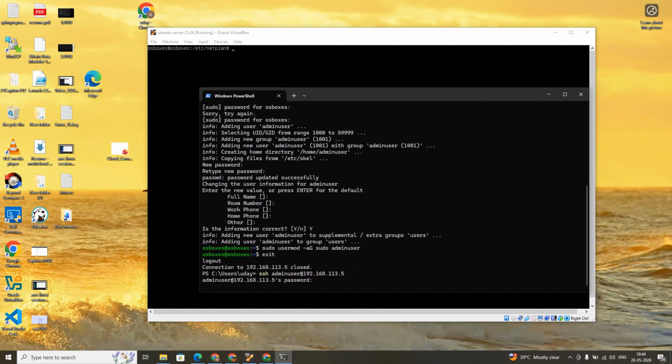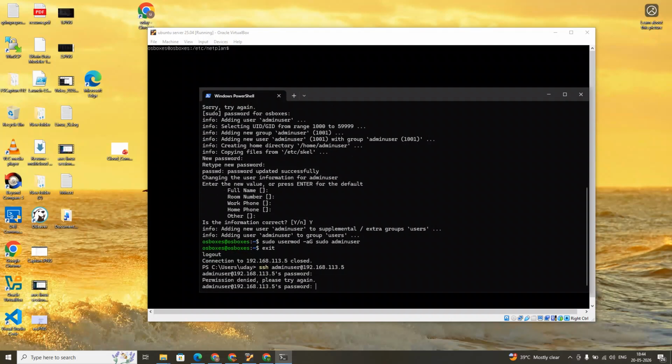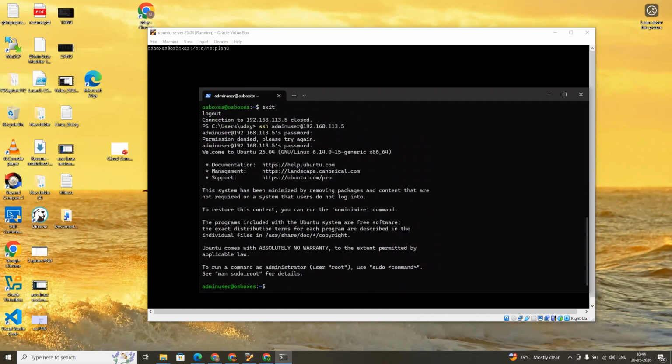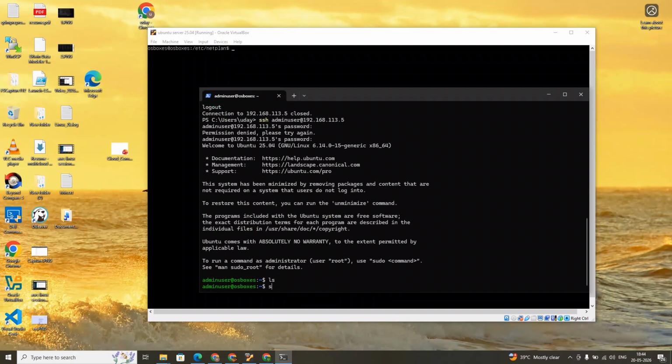Password at 123, capital P I kept. Yeah, password123, not password at 123. ls. Let me test sudo permissions. sudo apt install -y nano.